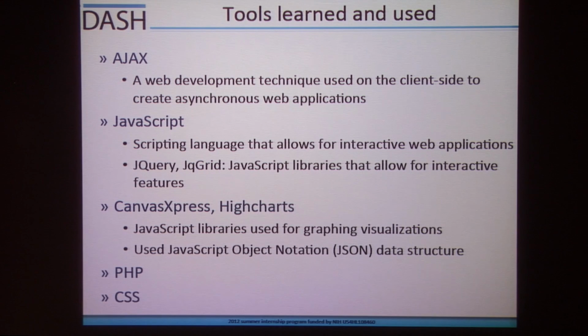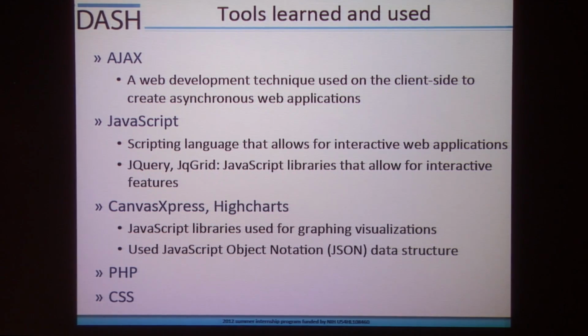So these are a couple of the tools that I've learned and used so far. AJAX is a web development technique used on the client side to create asynchronous web applications. This was very important because the user was able to interact with the data and be able to see and toggle what they'd like to see, what they don't like to see. They can pick and choose what exactly they'd like to see in order to analyze their data.